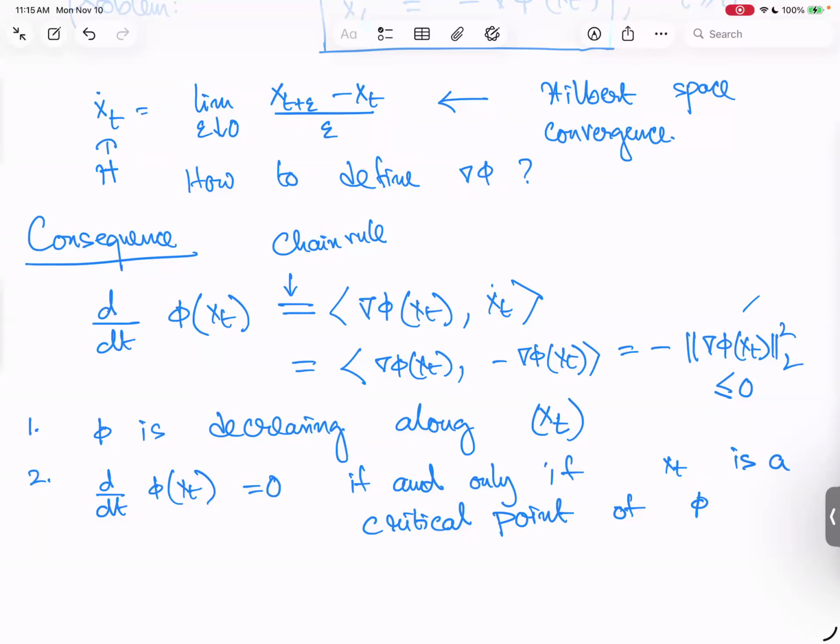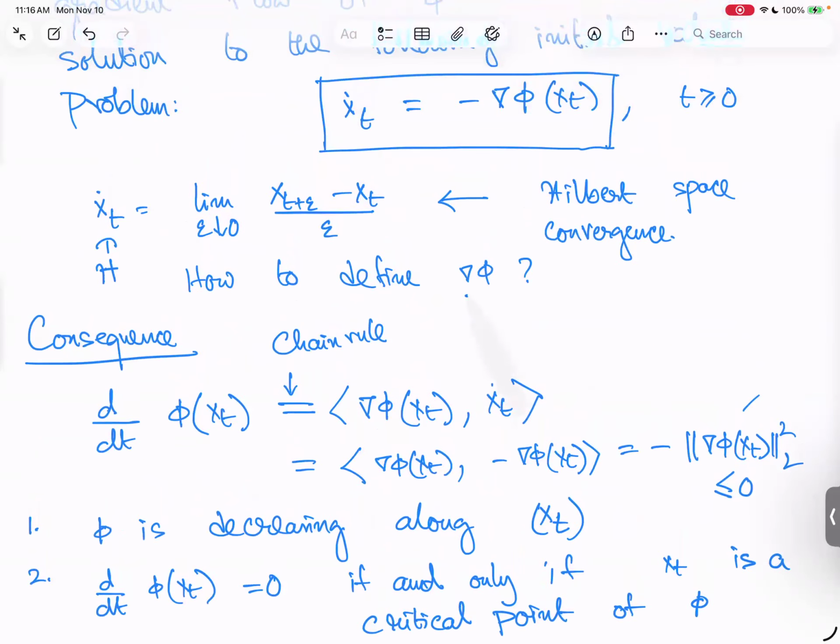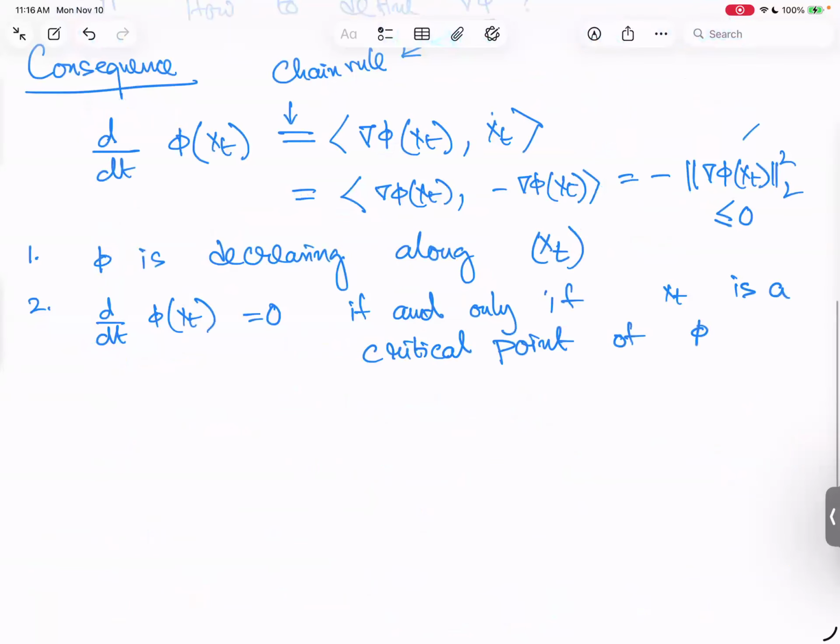And it gets stuck only if you are at a local minimum. In this case, it has to be a local minimum. There is no guarantee of an absolute minimum of the function phi, although we are going to soon make assumptions on that. But at least we know that it has to get stuck in some kind of local minimum. It also points to this thing that no matter what notion of gradient of phi we define, it must satisfy the chain rule. There has to be some natural definition of a gradient which satisfies the chain rule, otherwise this argument doesn't work. So let's see how to define gradient of phi.